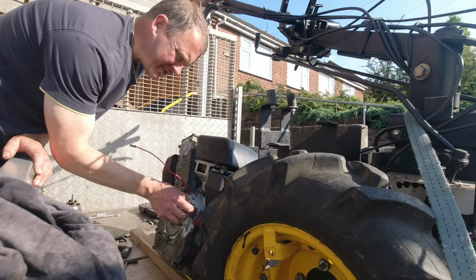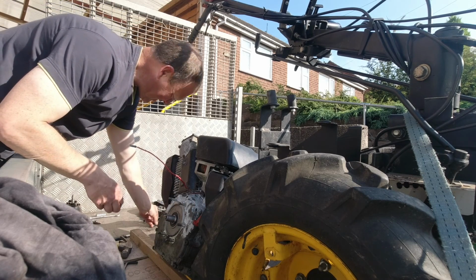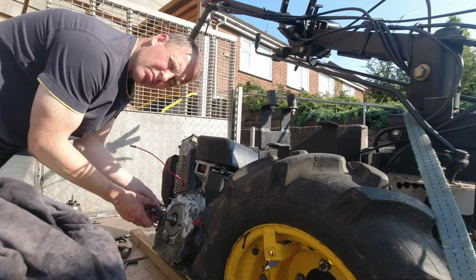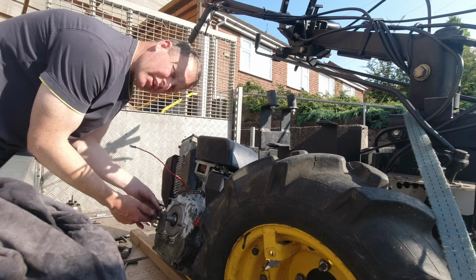Unbelievably, I managed to get a brand new end casing with a governor in it from Kilworth. Turns out they've got a brand new engine in bits with quite a few bits missing off it, and the end casing, all there complete. So I'm just going to swap the end casing over.